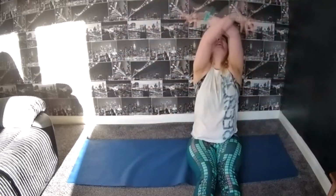Relax. One arm up, across the side, that stretch, reaching for your ceiling. Lovely stretch down the side of the back and into the obliques. And the other side, up we come. Fantastic. Just one thing left to do, guys. Let's breathe on up and down. Again. And down. Hands together, everybody. Well done.